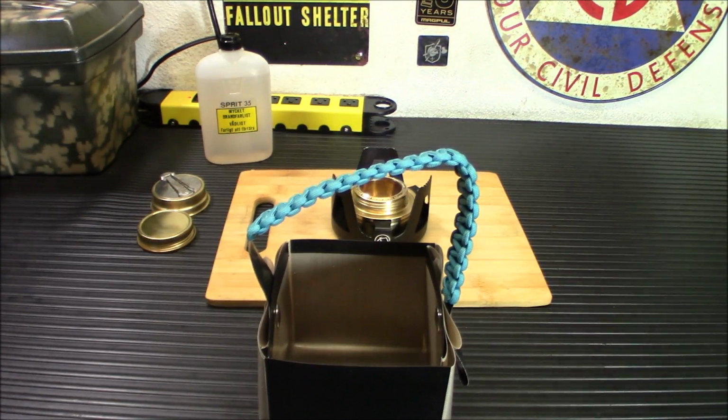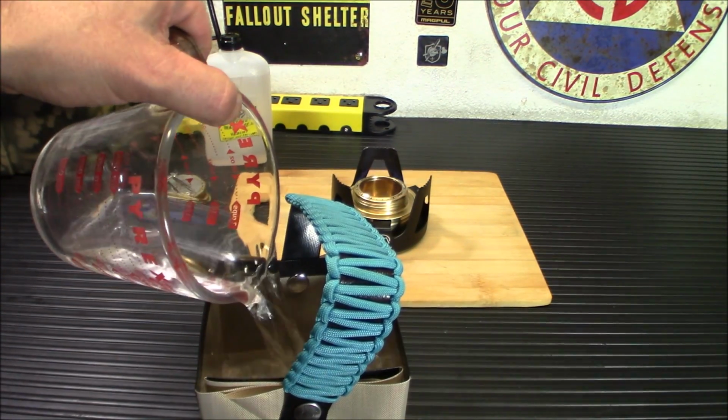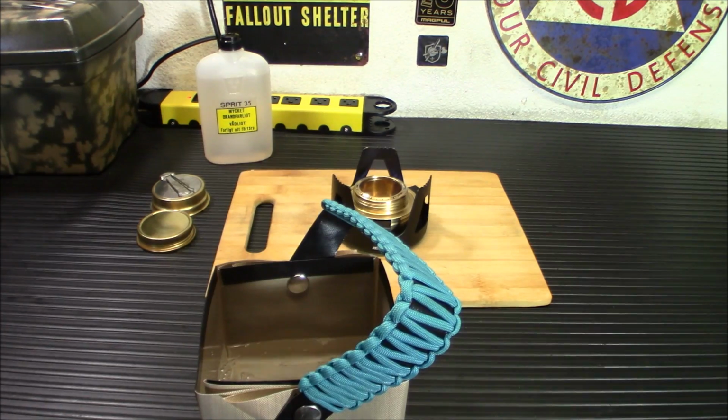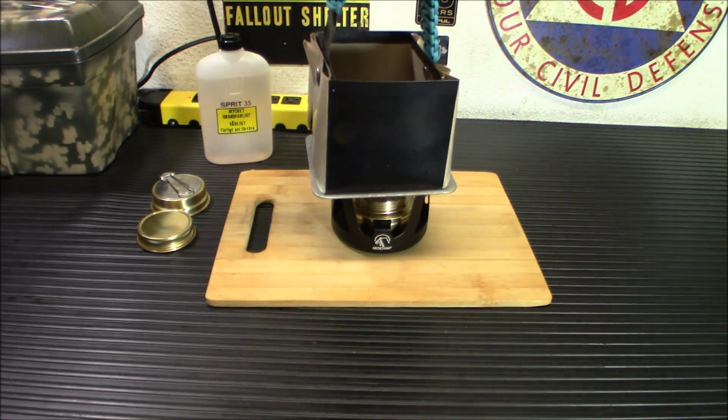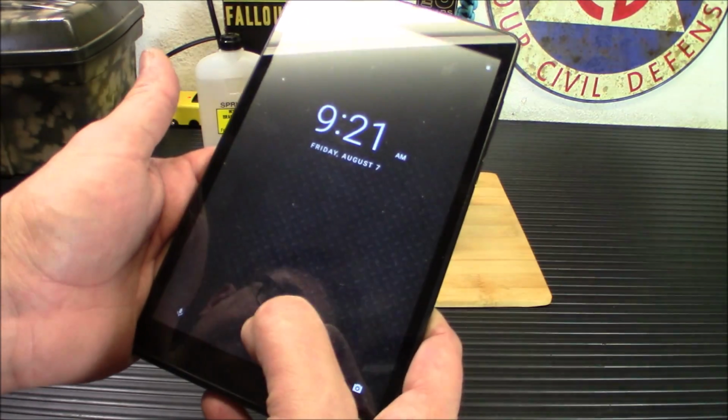So, let's put my water in here. I measured it out. And again, with most Mountain House entrees, I went a little bit under a cup and a half. I didn't want to go too nuts with it. And we'll stick it on there, and I'll start the timer.